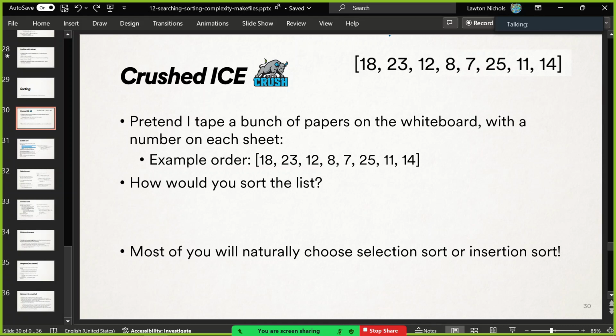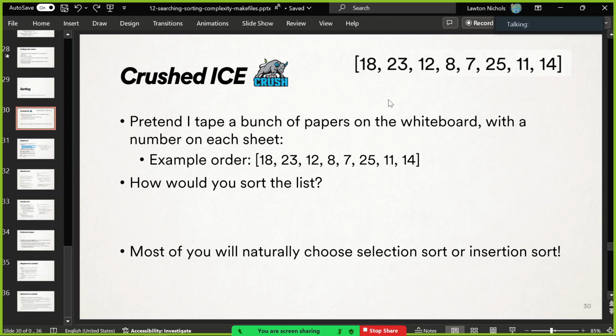How would you sort them? Or maybe they were magnetic. I would move the 8 over here, the 7 over here. In the least amount of movings, how would you sort that string of numbers? You don't have to write this down anywhere, but please discuss with your group: if you were to physically move those things and you were lazy about it, what would be the algorithm that you use to sort it most efficiently?